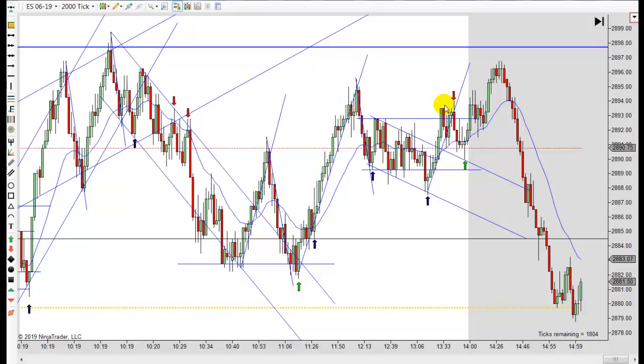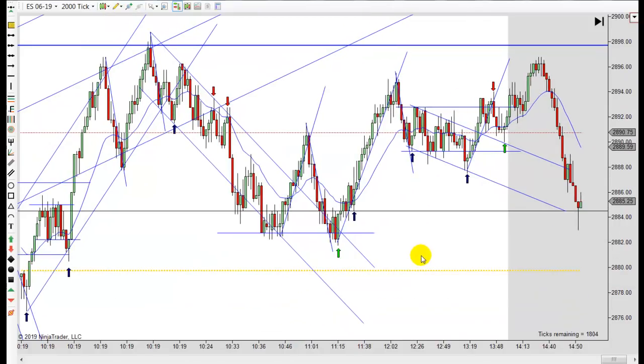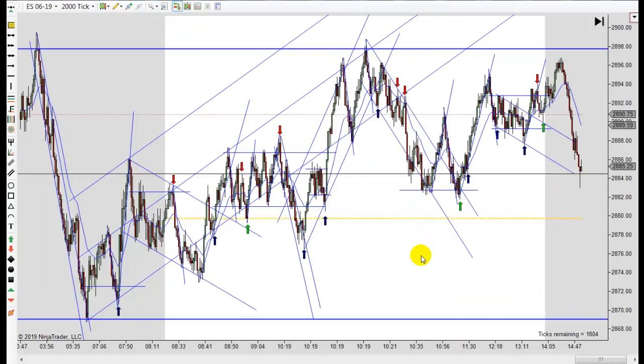Was that an easy trading day? No. You really need to be able to read price action. But if you didn't do anything but wait for these sideways areas and wait for that little failed break lower, if you just traded that, you would have done pretty well. There is still, all day long, a slight upward bias, except for maybe right here after we came off the top. There's a little bit of a downward bias, but it didn't last long, and then we were back to the upward bias once again. So really for this day, we're going higher.